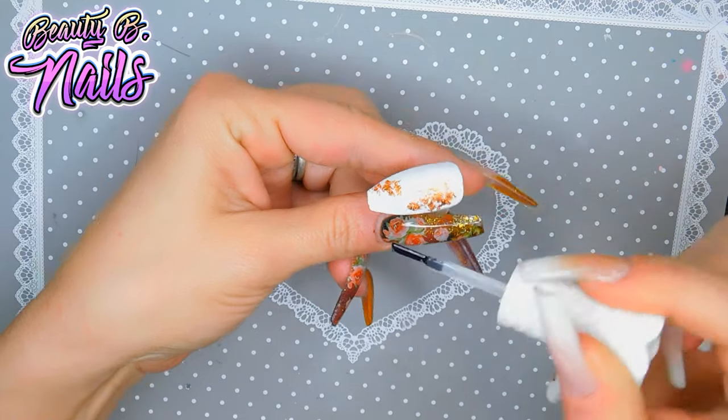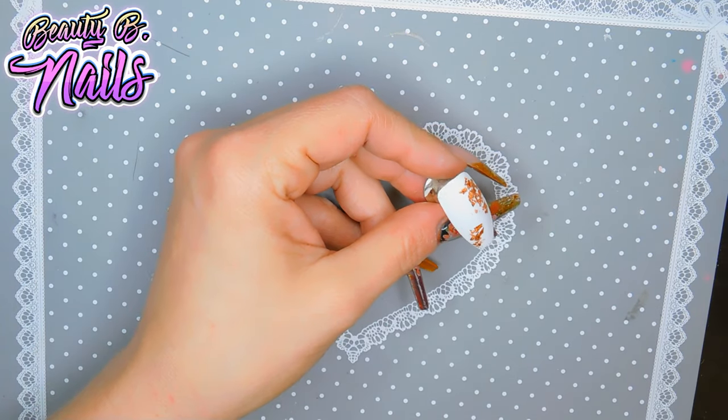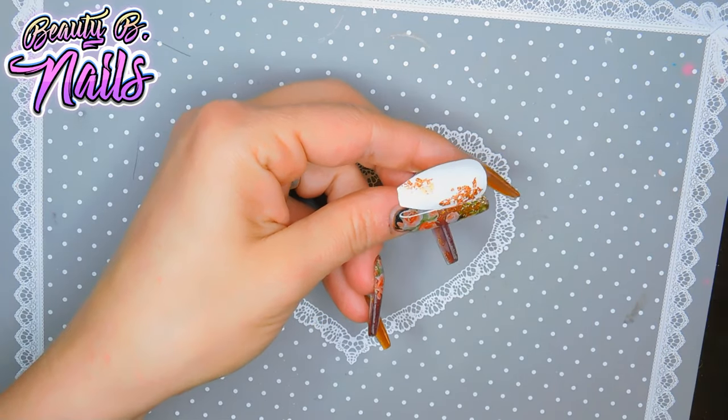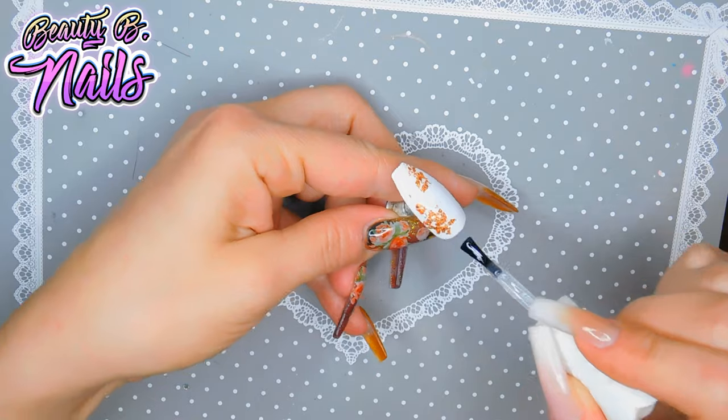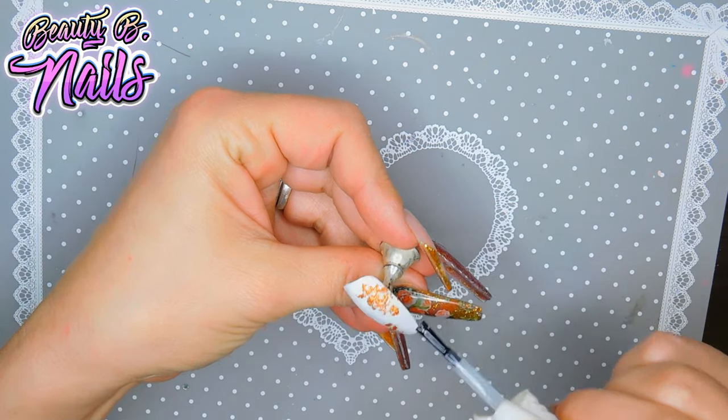So apply one layer, go ahead and cure that for 30 seconds, come back and apply your second layer, and then you're going to give it a complete cure for 30 to 60 seconds, depending on your light, but this is just going to help keep it from sticking up through the other gel polishes.